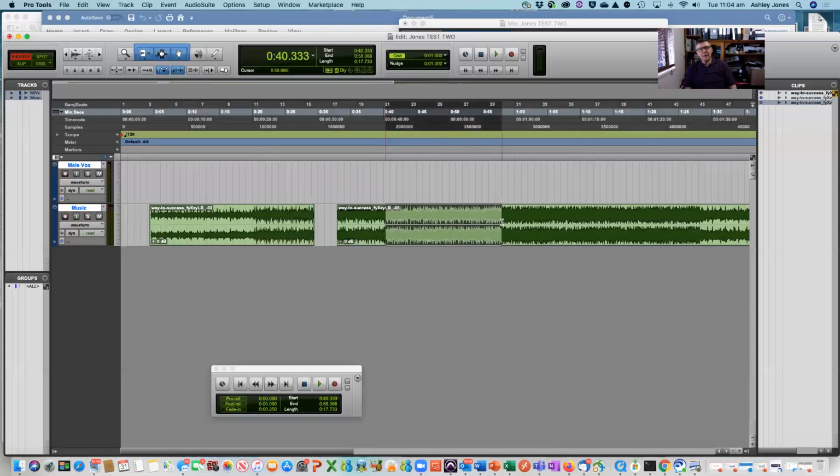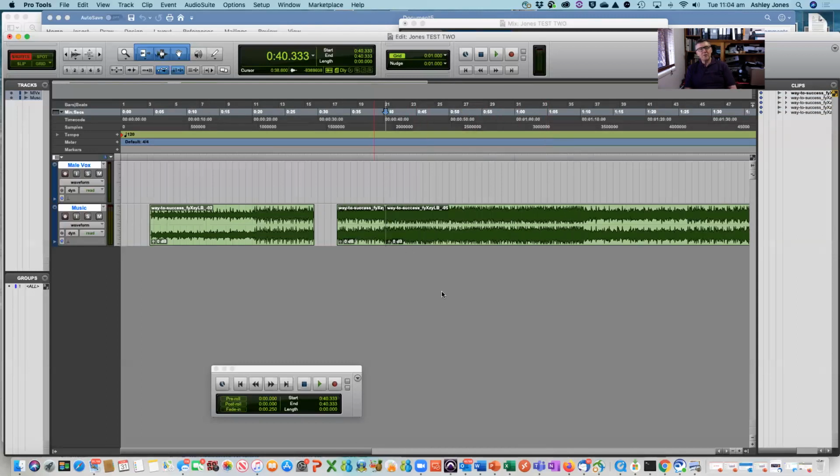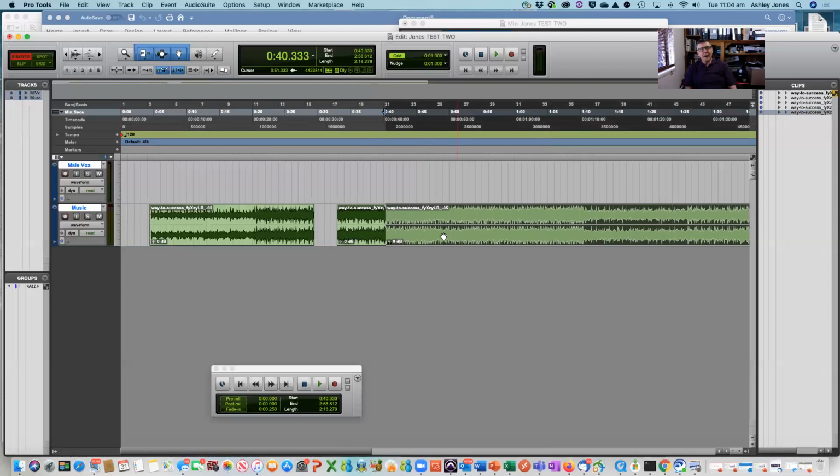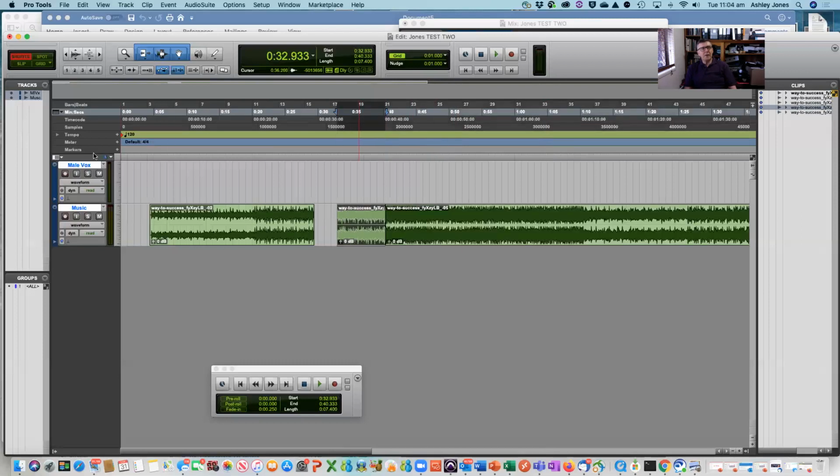If I come back in and I say, well, I want to delete that, just watch carefully what this part of the track here will do with this part of the track. Straight in, and it snaps. So it's kind of like that snapped grid concept that you would know from video. I can't move it around though, because it's now in the shuffle mode. So this is really good if I just need to lose a little bit of some breath or maybe a noise that I don't need on an interview track. It will start to just snap it along the way.